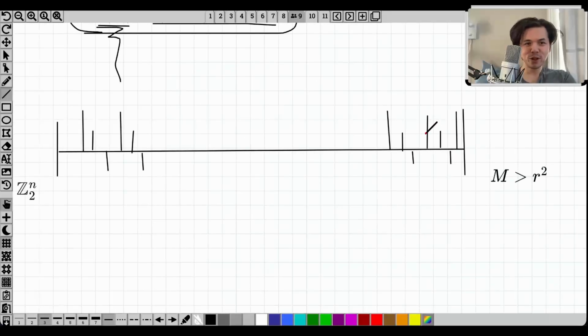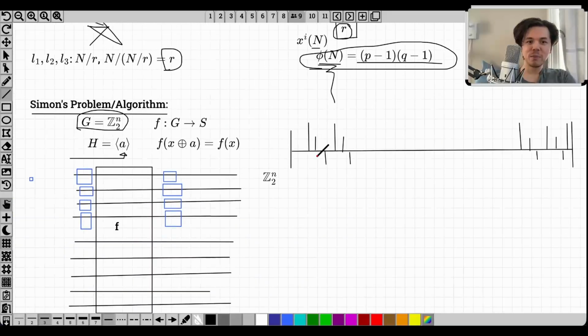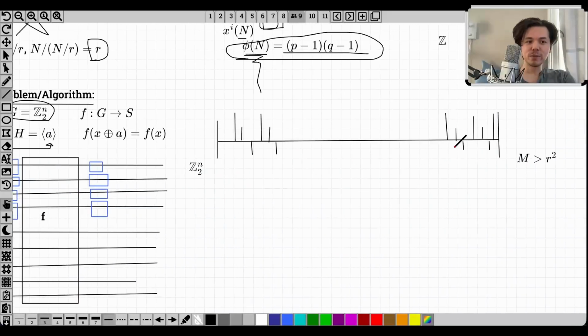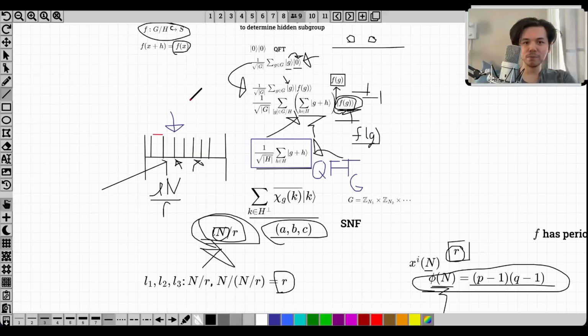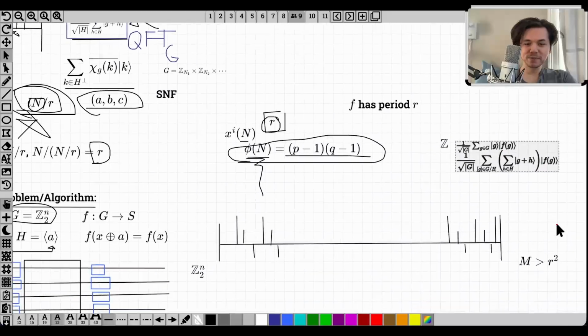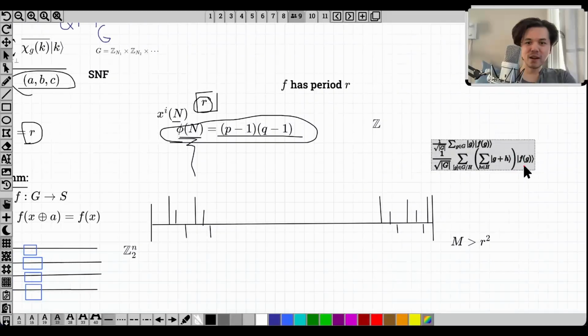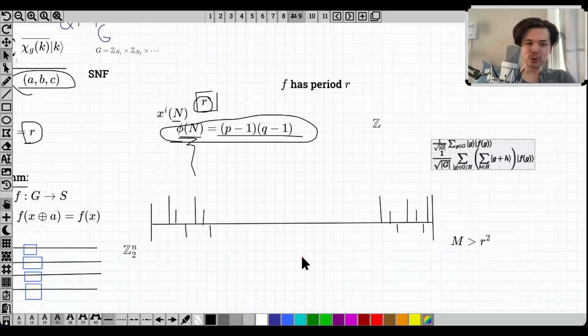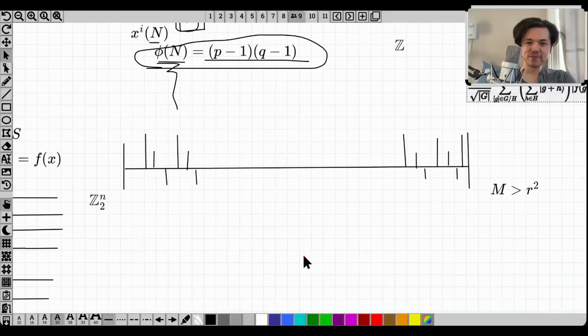So we compute our function in superposition, and this top state here is a representation of f of g with respect to g in superposition. And it's really close to being periodic.